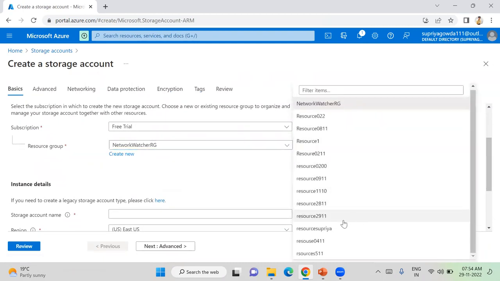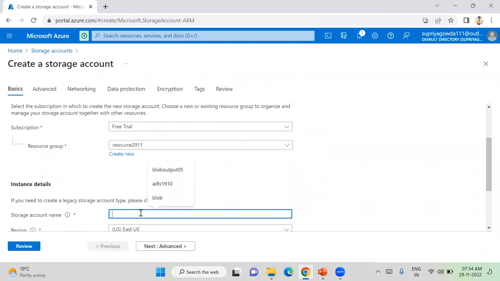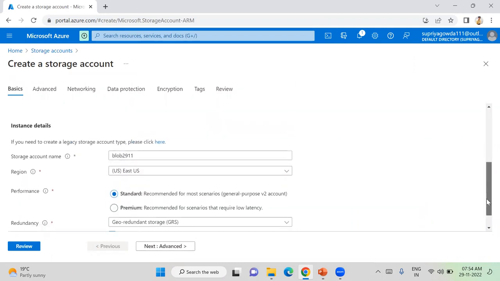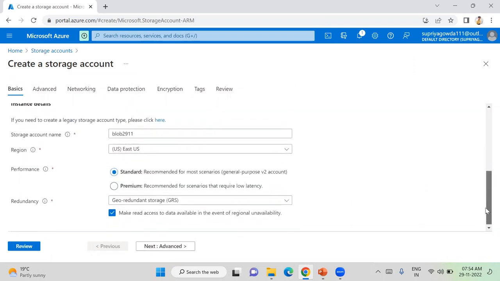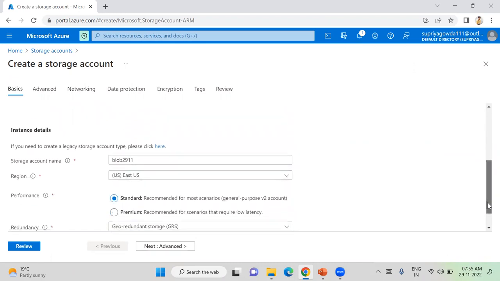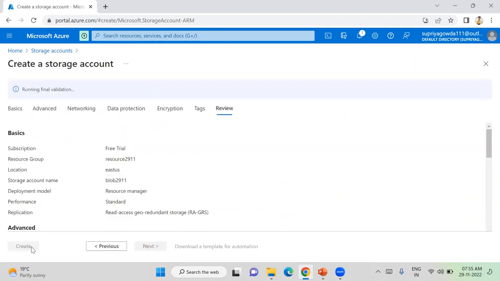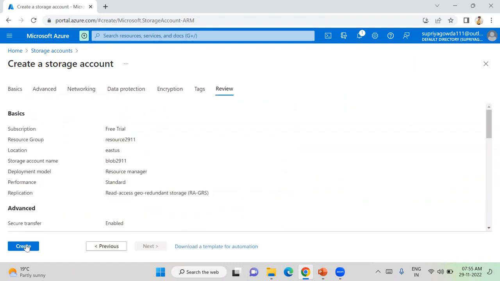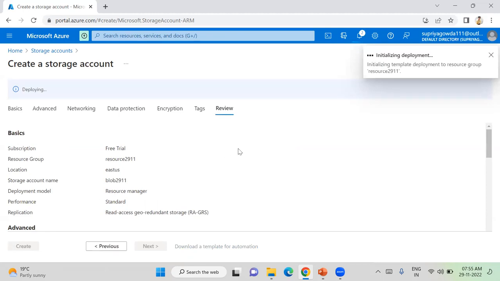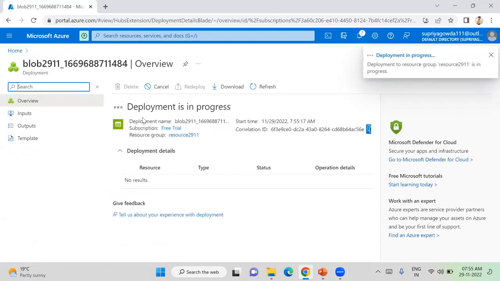So I'm going to use the same resource group and I will name the storage account blob 2911. Okay. So for blob storage, no need to change any other things. Just give the storage account name and keep all the standard options as they are. Click review plus create. Okay. Submitting deployment. So you can see the deployment is in progress.